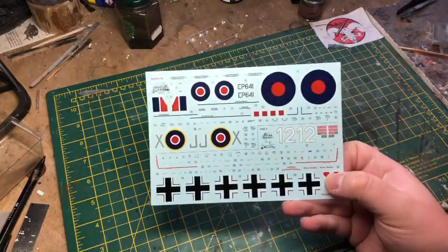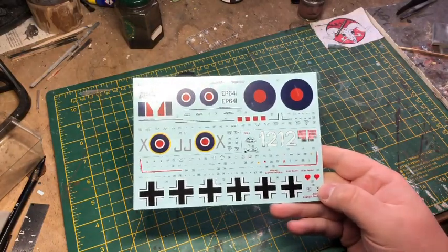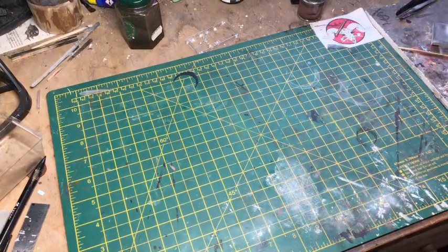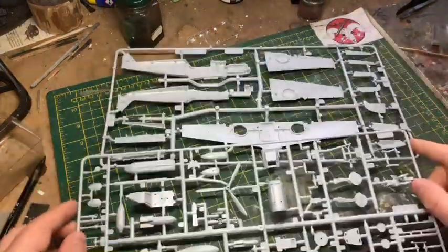So next we have the decal sheet. It's got everything you need on there. There's even instrument panels also there. The only thing that is missing is the swastika sticker for the 109, which is quite common in a lot of kits these days.